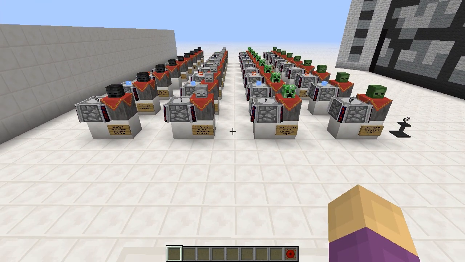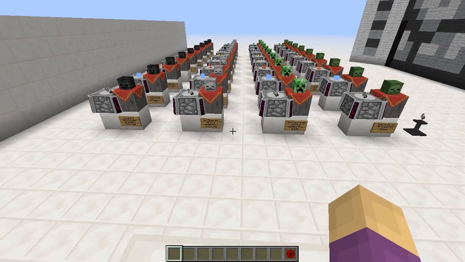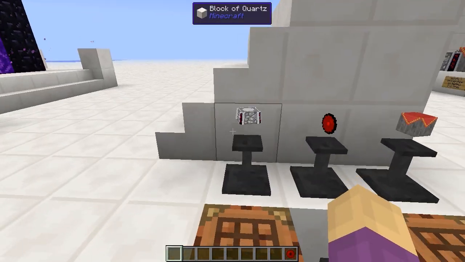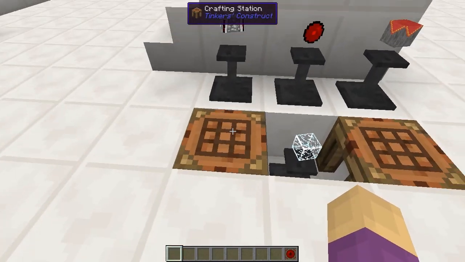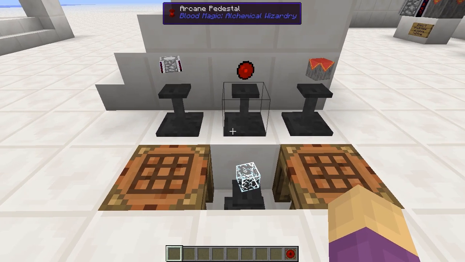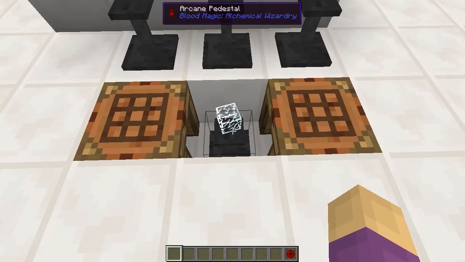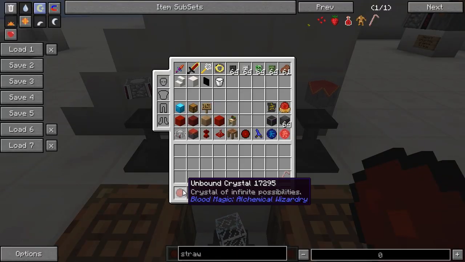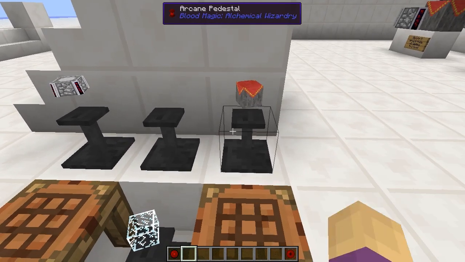Yeah, that's 36 different possible combinations, and I will explain exactly how. Basically, what you have to do, first, of course, you've got your normal blood altar. That's part of the equation. You probably made a lot of these already by now, so you're used to that. Then you get a glass block. You put it into your blood altar, and you will get an unbound crystal.